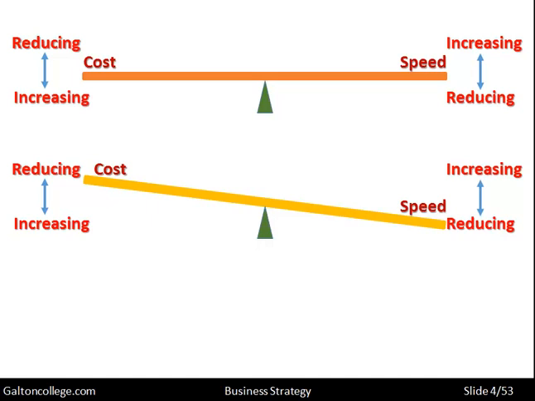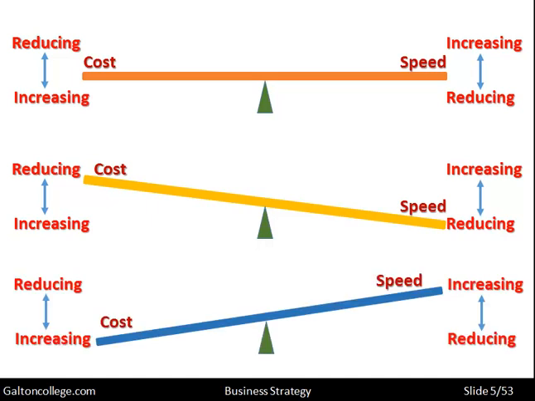Now there are various permutations we can go through on this one. For example, we could increase the cost, put the cursor back on. In the bottom here we've increased the cost, so we've increased the speed. It's more costly to do, but we're getting items through the production system faster. It's increased cost, but we're working faster. The machinery, the people, the whole throughput is faster, but it's increased cost.